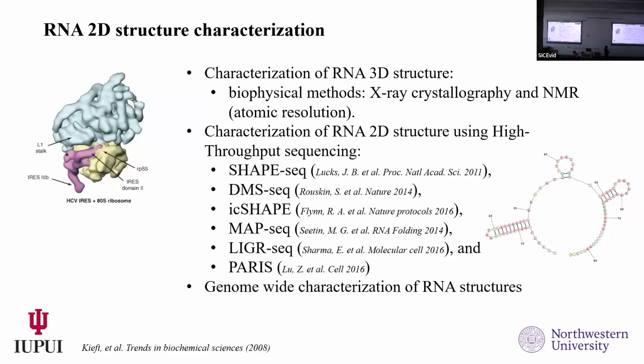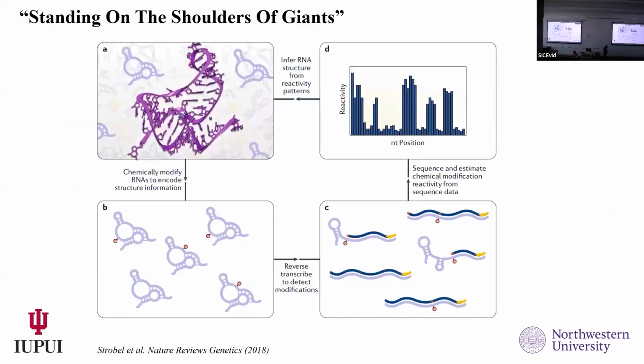So how exactly is the secondary structure of RNA resolved in most of these experimental protocols that I was mentioning? In the cell, the RNA would look like this. This is the 3D structure of an RNA molecule, and you want to solve the structure. So you throw in a chemical moiety, which would selectively interact with and modify the single-stranded region. This is called the double-stranded region, this is a loop, and this is another region which is single-stranded. There are chemicals which selectively interact with the single-stranded region. When you throw this in, they randomly interact and modify. Again, these are modifications on the RNA.